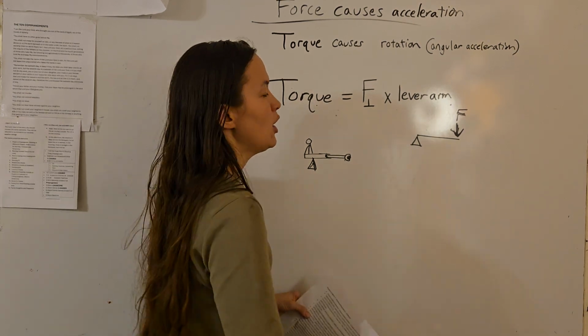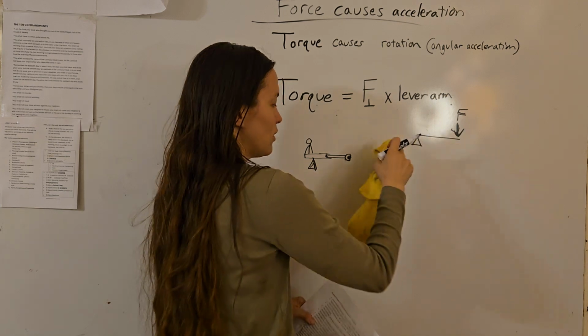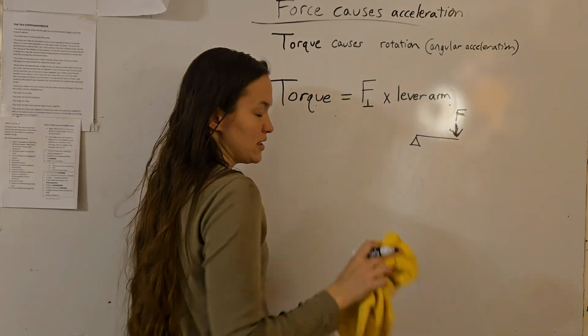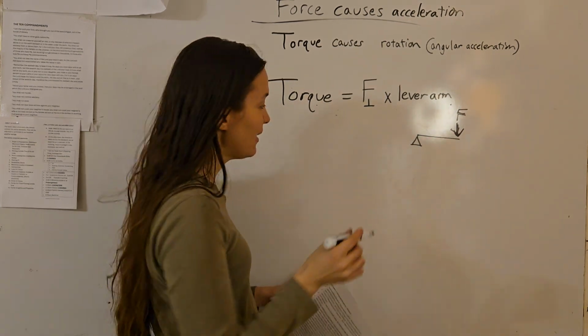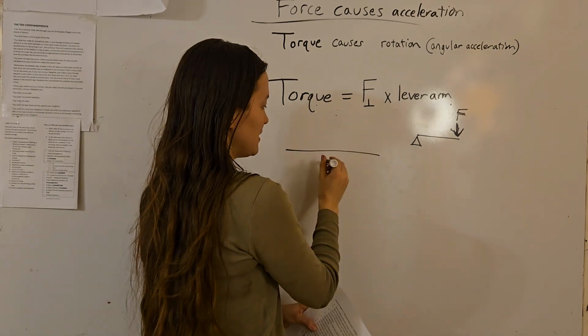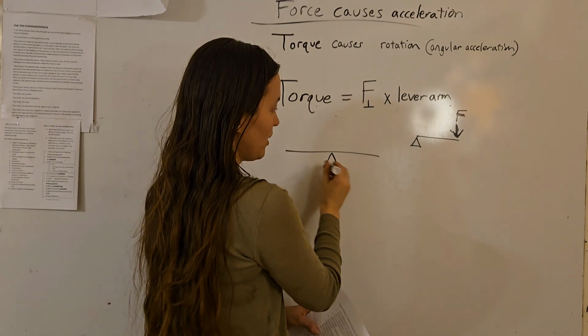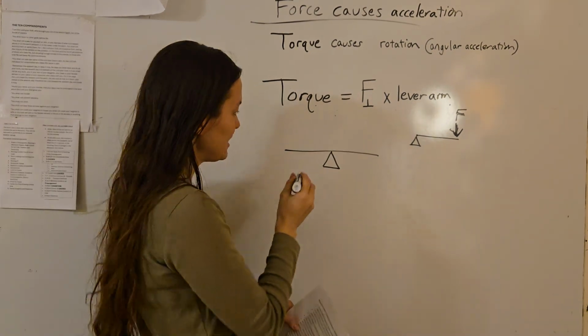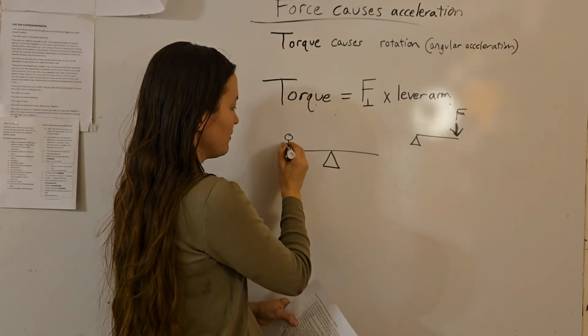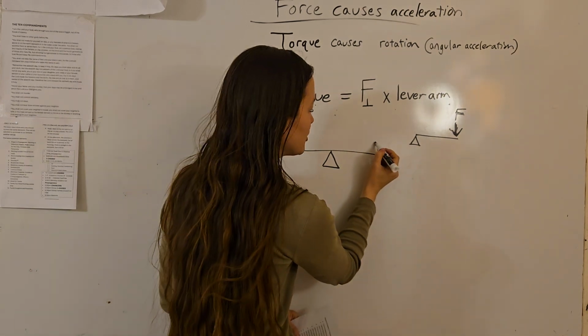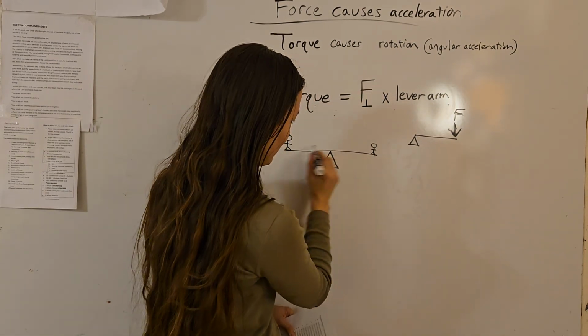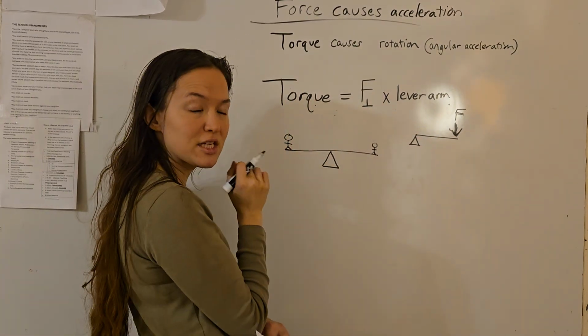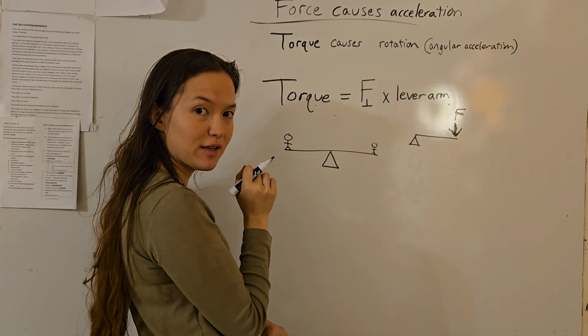So far we've been dealing with torque from the fulcrum to the end of where the perpendicular force is, the lever arm. An example of balancing torques is the seesaw. The seesaw, you've got a fulcrum, you've got two lever arms, you'll see here. So to balance a seesaw, there's two kids of equal weight sitting the same distance from the fulcrum on either side. We know that seesaw will not move. You can balance it perfectly.